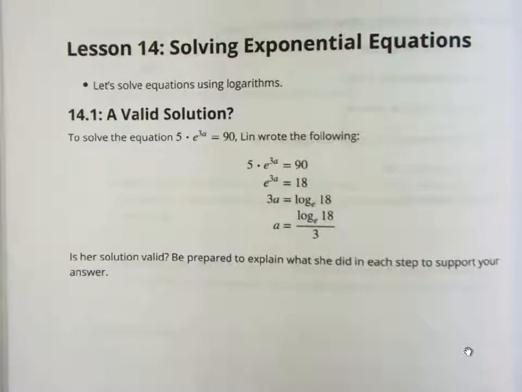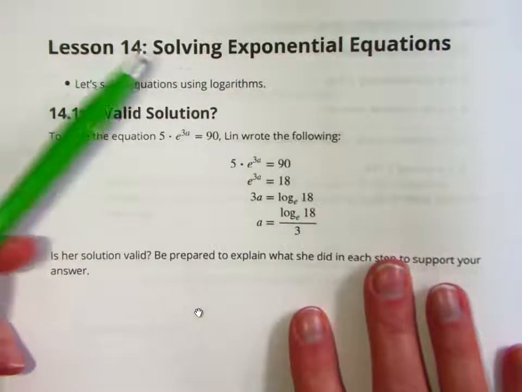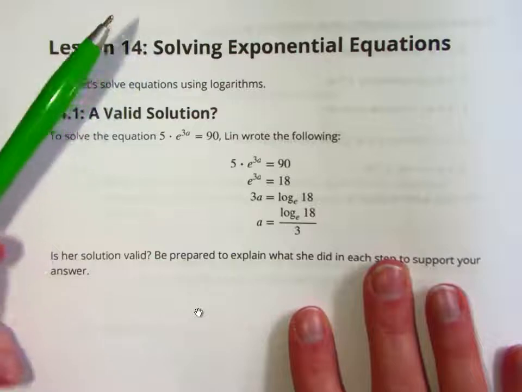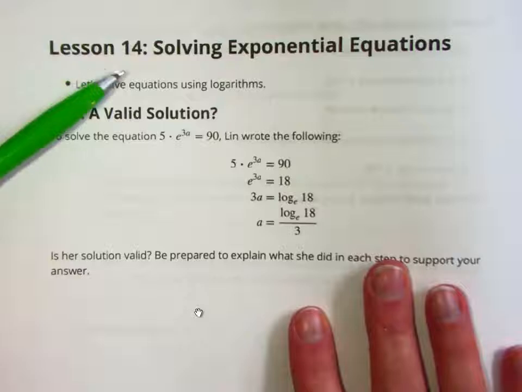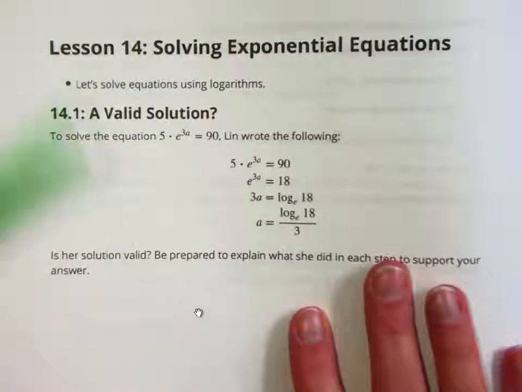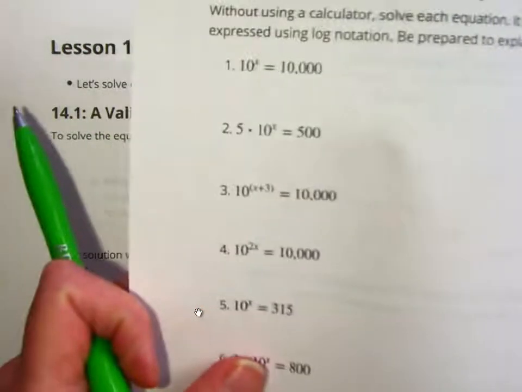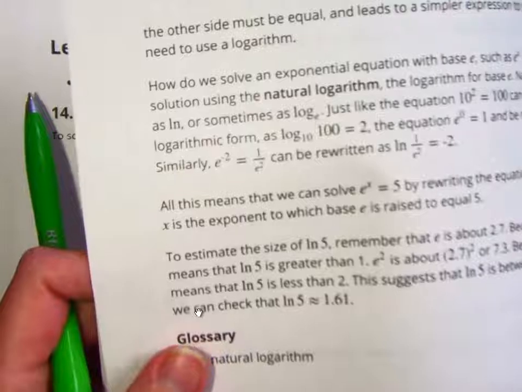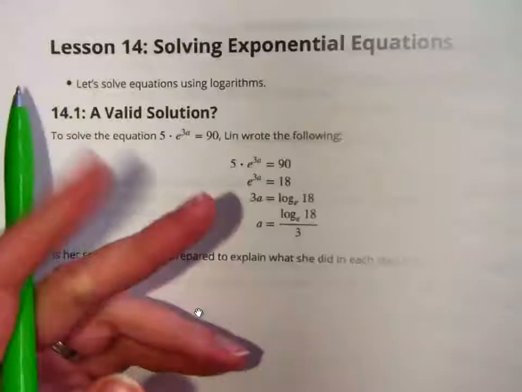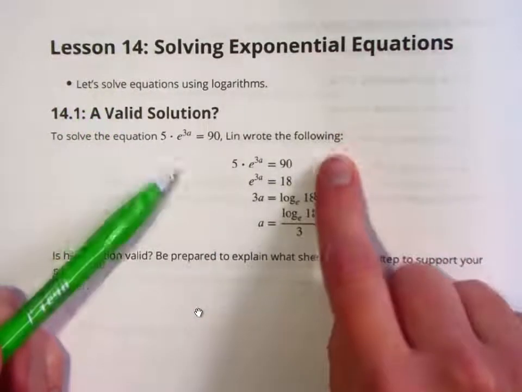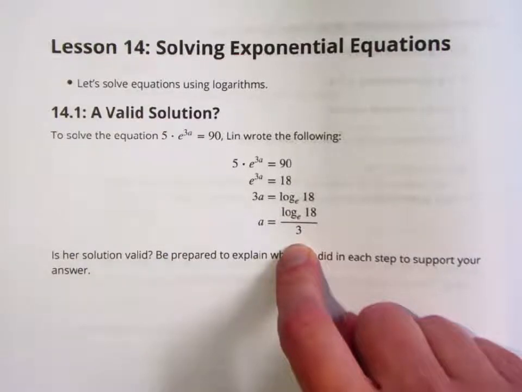Welcome to Unit 4, Lesson 14. We've been talking about using base e and base 10 and logarithms throughout this entire unit, as well as exponential equations. Lessons 14 and 15 really start talking a lot about solving exponential equations. So we're going to start seeing some equations of different kinds that are asking us to solve them. So 14 is looking at a lot of it as far as equations and using basic algebra and algebraic thinking in order to solve these things.